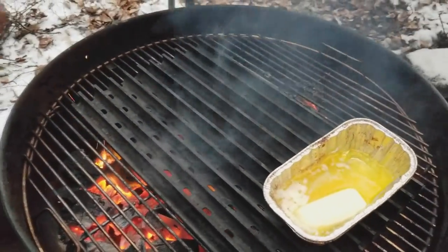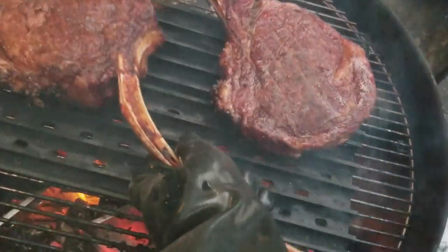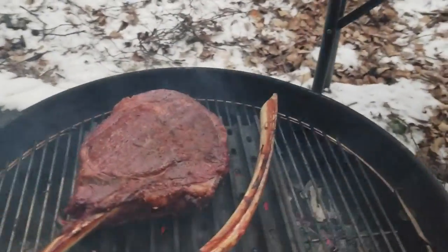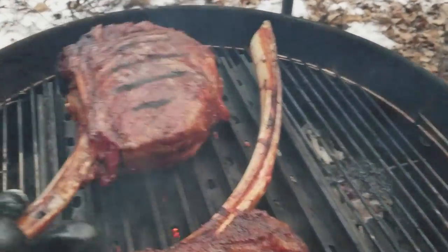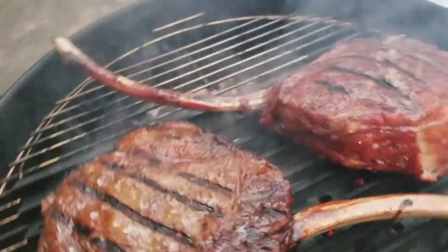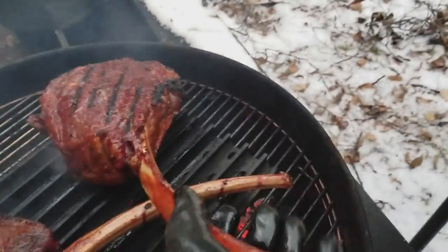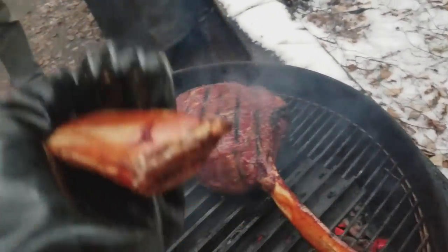We're going to show you how we get the pineapple char marks on the steak. The first thing you want to do is put it in the two o'clock position like so. It's been about 60 seconds — we're going to flip it back in the same position to get some nice char marks. Same on this side here. Beautiful char marks. We're ready to flip it into the other position — we pick it up and go to this side, flip it over. X flip, and we pick it up, we do X flip again. So for the steaks, we did the X flip — about a minute, a minute and a half on each side. Put it in the two o'clock position first, then flip at the two o'clock position, then pick the steak up and flip it across to the 10 o'clock position — that's the X flip. After another minute, minute and a half, we'll flip it back over, and we should have a perfect pineapple grill mark on the steak.